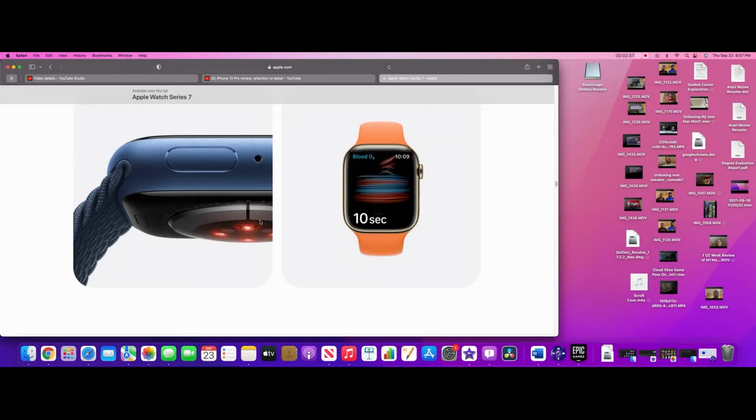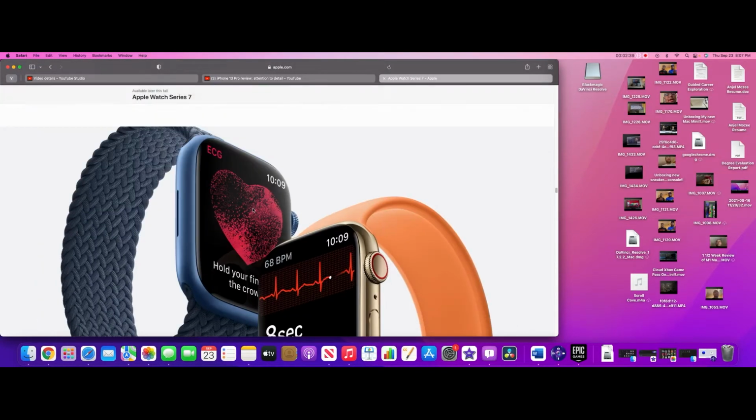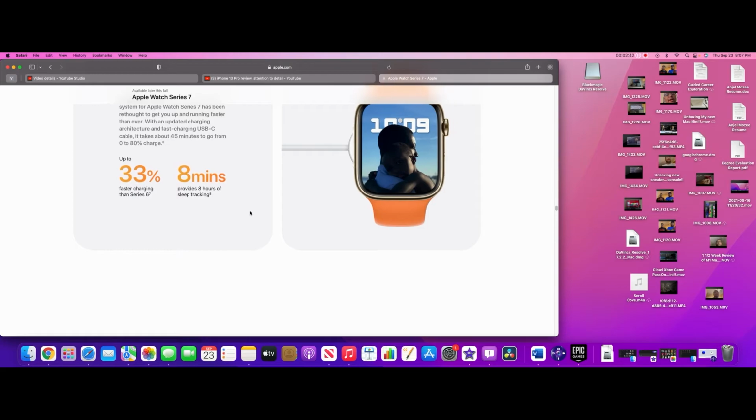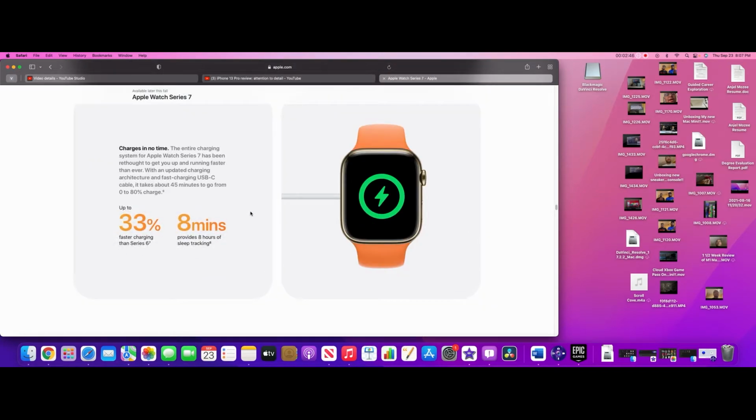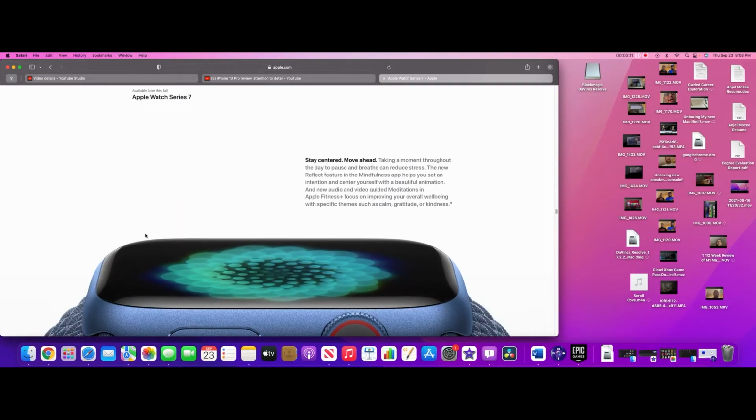That's a big feature on the 7 that they kept putting out there, the blood oxygen levels. And then the great, this is another thing that Apple has done throughout their lineup, especially with the 13 to now with the Apple Watch Series 7, is up to 33% faster charging than the Series 6, and 8 minutes provides 8 hours of sleep tracking. So pretty cool there. It takes only 45 minutes to go from 0 to 80% charge, so not necessarily a bigger battery, but a faster charging time, with it being USB Type-C now. So that's pretty cool.